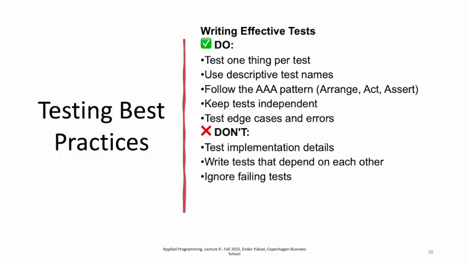Don't ignore failing tests. This is a dangerous habit. If a test fails, either fix the code or fix the test. Don't leave it broken. Once you have one failing test, it's easy to ignore the next one, and soon your test suite is full of failures and provides no value. Broken tests are worse than no tests because they waste everyone's time.